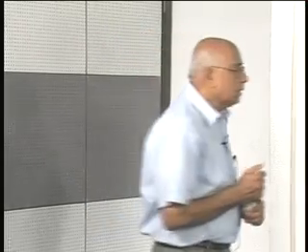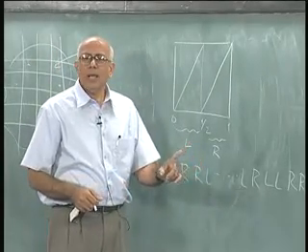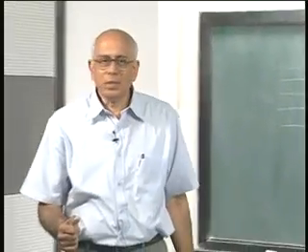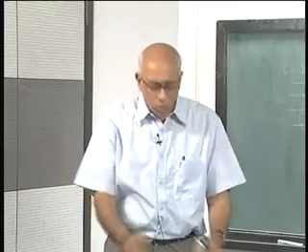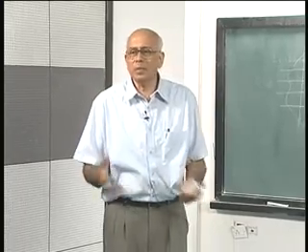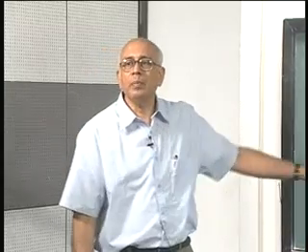Now the statement of randomness in this deterministic dynamics is that under that Bernoulli shift, given any coin toss experiment in which you take a coin and you toss it, and if it's tails you put an L, if it's heads you put an R, you are going to get a long string of L's and R's, and if it's a completely random sequence you are going to get all possible sequences. The statement is that for every result of such a coin toss experiment, a string of some arbitrary length, there exists an initial condition x0 in the Bernoulli map such that its iterates would be exactly equal to this string.